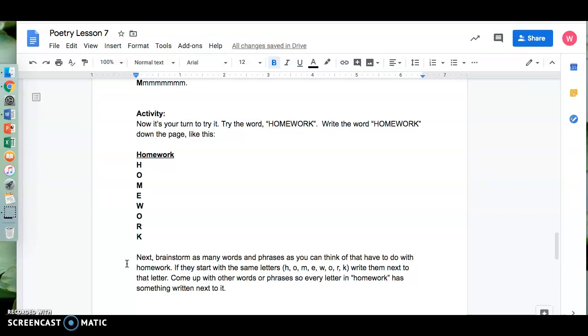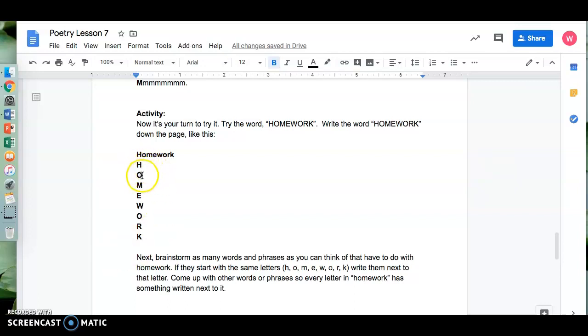If they start with the same letters, H, O, M, E, W, O, R, K, write them next to that letter. Come up with other words or phrases so that every letter in homework has something written next to it.